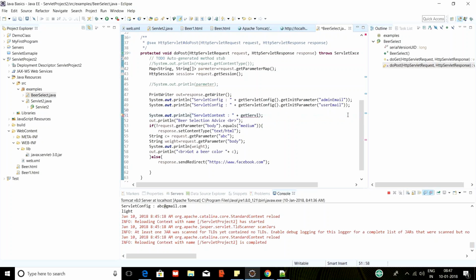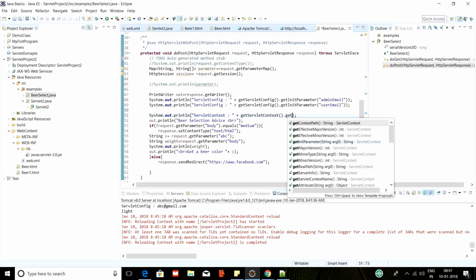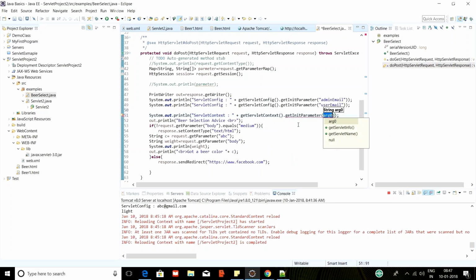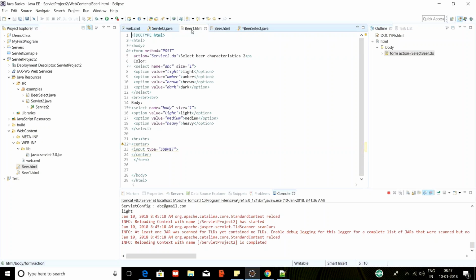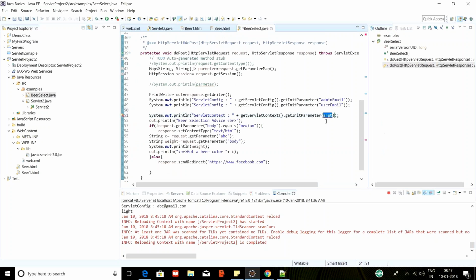Get servlet context I have, that was a config, and the same get init parameter, and then we can go with this, the admin context that I defined in the web.xml.